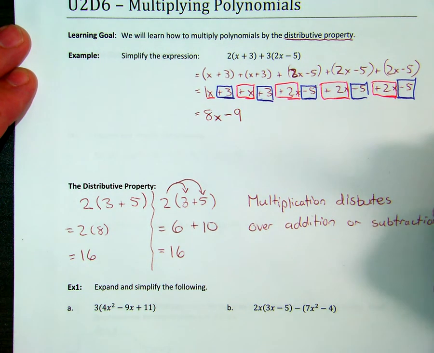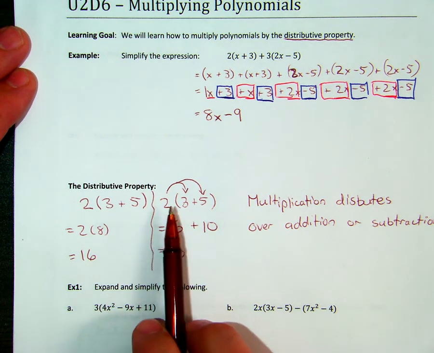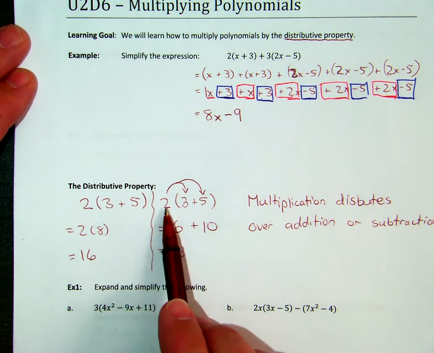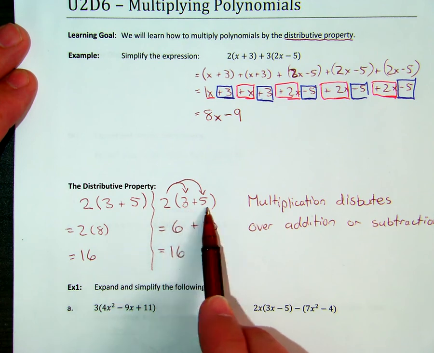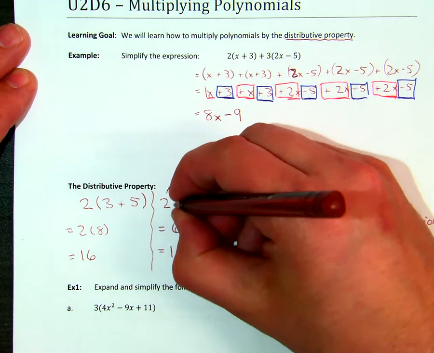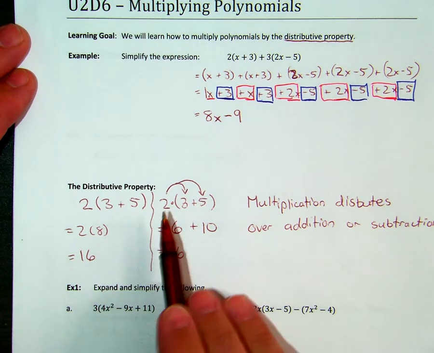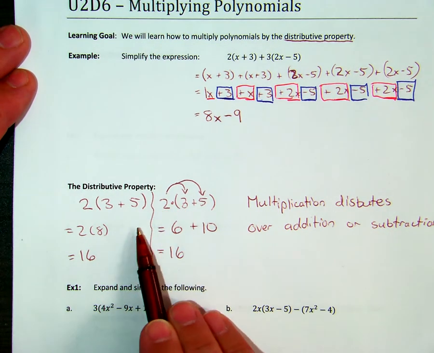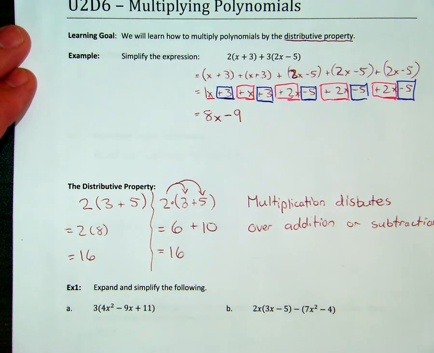So what that means is, if I'm distributing this 2, using the word distribute, if I'm distributing this 2 into this bracket, everything gets multiplied by 2. So this is 2, it's not written, but it's 2 times that bracket. So 2 times everything in the brackets. Everything gets multiplied by 2.